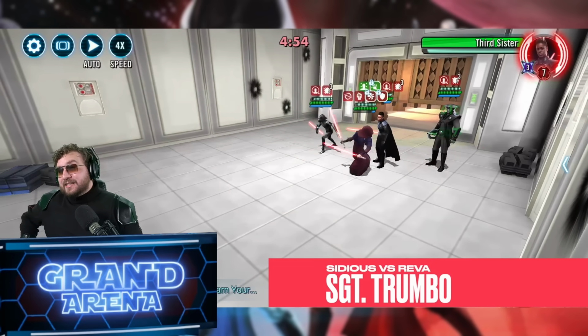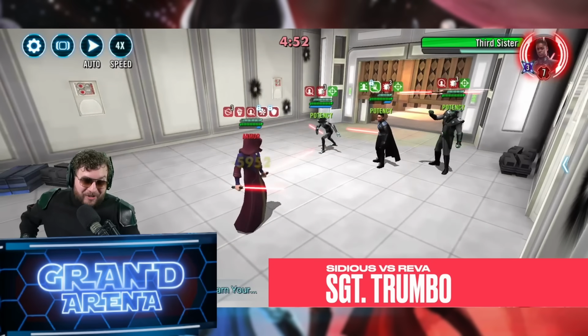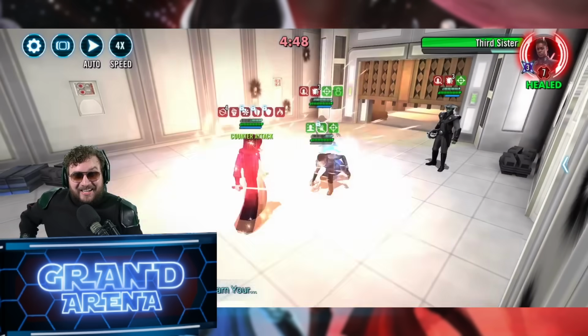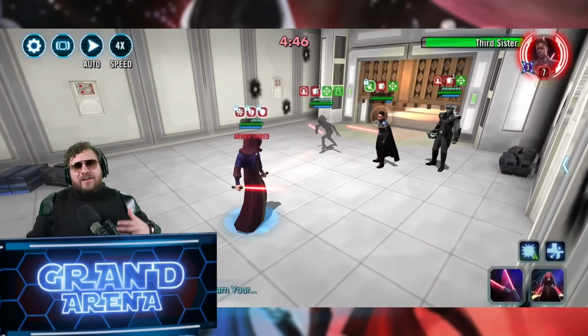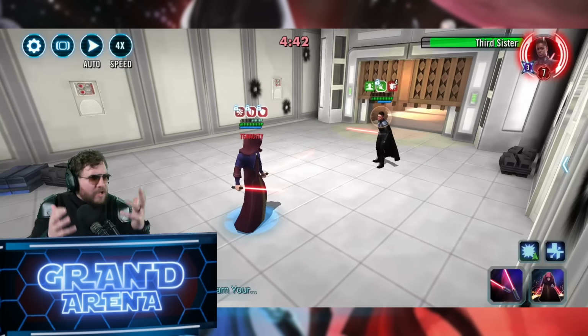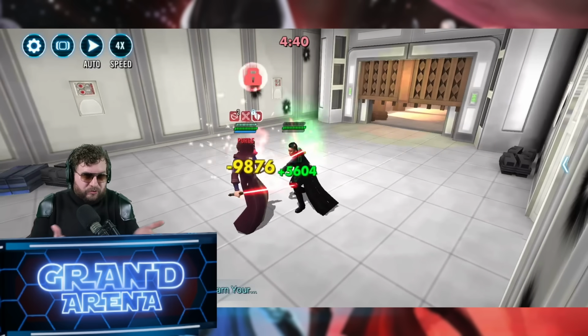For example, we're seeing some good degree of success. Darth Sidious up against Reva. Kind of nutty. Remember, the whole core of this, most of these battles, you're not seeing Darth Sidious brute force his way through these teams through his damage.